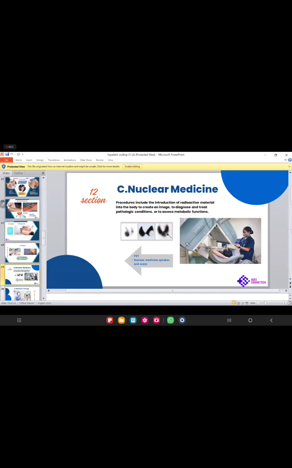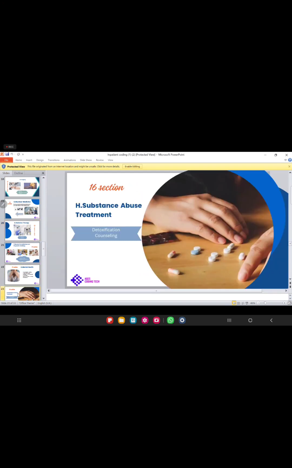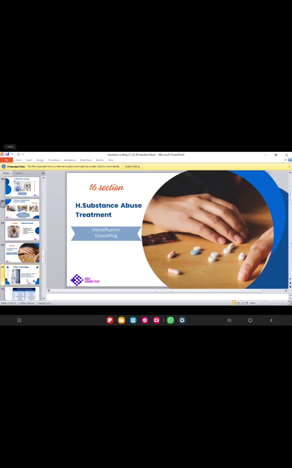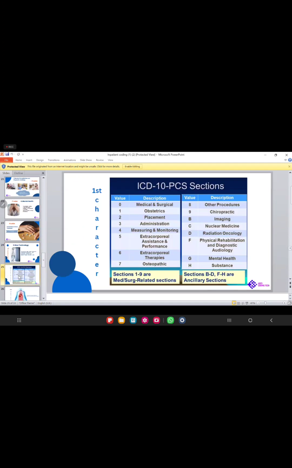Imaging, nuclear medicine, radiation therapy, mental health, and substance abuse treatment, new technologies. So these come under ancillary section. Section 1 to 9 are medical and surgical related sections, and B to D and F to H are called as ancillary sections.